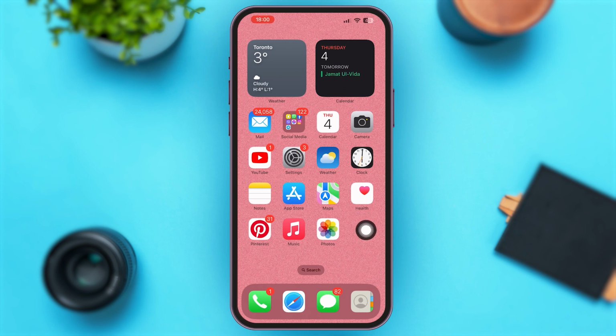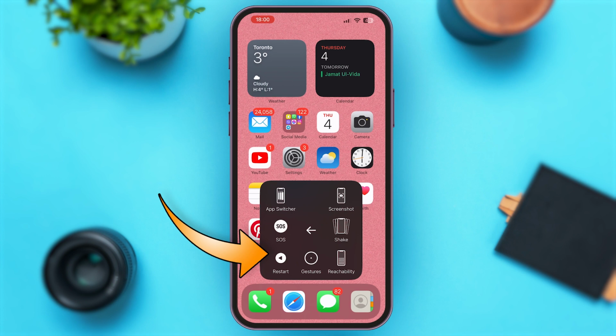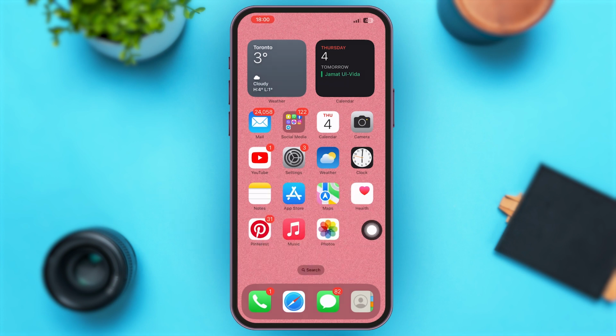Now, the last step that you can do is, if you have your Assistive Touch option turned on, then you can simply tap on your Assistive Touch, then tap on Device, then tap on More. Now you'll see the option of Restart. If you tap on that option, your iPhone will shut down and it will automatically be restarted again. Or you can simply shut down your phone by long pressing on your volume up button and power button at once, and then switch off your phone and then turn it on again after some time.